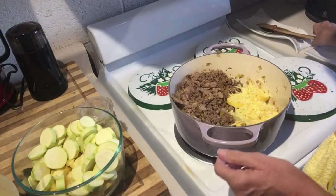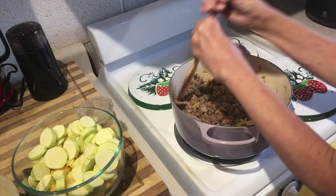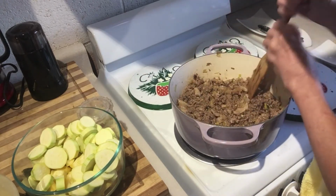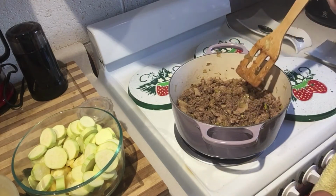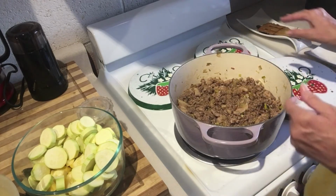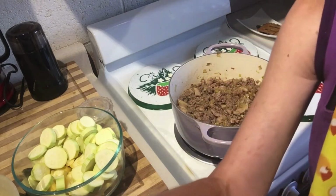Then you put the yummy cheese down here. And there you go. You've got your squash layer, a cheese layer, and now you've got your meat layer. Now you're going to do that again. So you're going to do another squash layer, another cheese layer, and then you're going to do the yogurt layer. And that's going to turn into like a cream cheese top. So I will come back and show you how to do the yogurt layer after I do this next part.